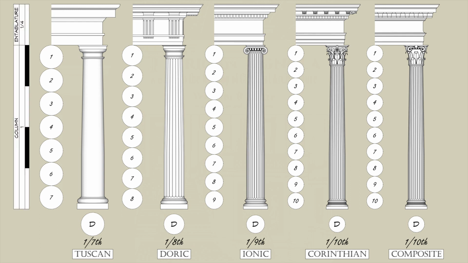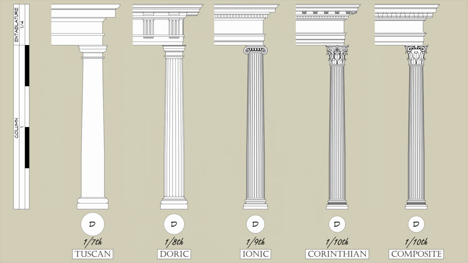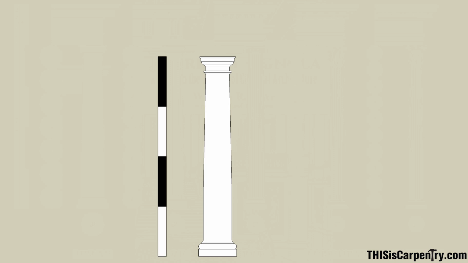With all of the orders drawn to the same height, you can appreciate that every entablature is equal to 1/4 the height of the column. By itself, that's a pretty simple proportional rule. So let's pretend we're carpenters, and we have to start with the height of the column, not the diameter. If you know how tall the column is, just the column, not the entire order, simply divide the height by 4 to determine the height of the entablature. The entablature is 1/4 the height of the column.